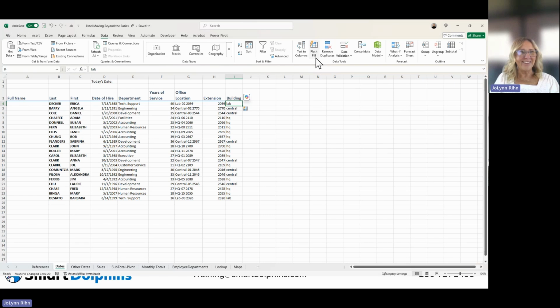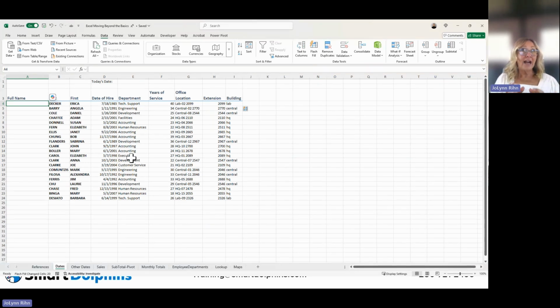It's pretty smart. But let's see how smart it really is. I'm going to go to column A, and starting on A4, I want to fill in the first and last names of each employee. Notice we have in column B the last name, column C we have the first name, and notice they're uppercase.